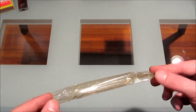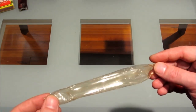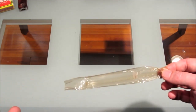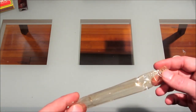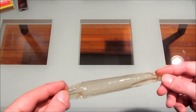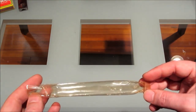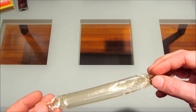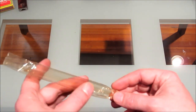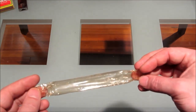That last cigar I lit — I just want to show you real quick. When you take the cellophane off a cigar, if you see discoloration, that's a sign the cigar has been sitting around a while, especially on a lighter Connecticut wrapper. That's not a bad thing necessarily. As long as it's been kept in a good humidor environment and it's not dry, this is not a problem. It's just a sign that nobody's been buying that cigar. For you guys who are just starting, don't think it might be bad and bring it back — that's fine. All that is is the cellophane trapped all the tannins and chemicals being released as the cigar goes through its aging process.